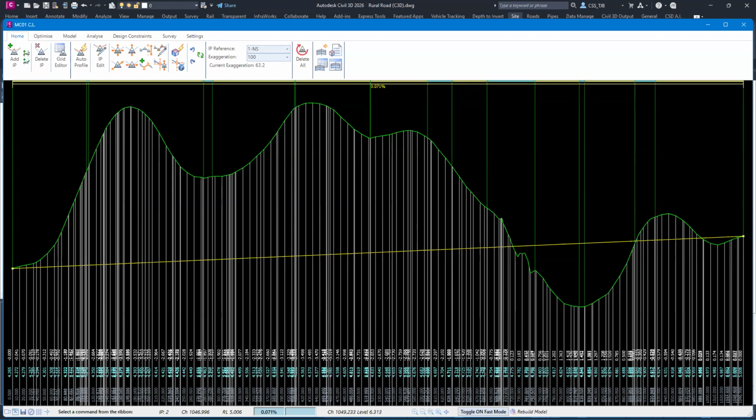The new exciting piece that we've added to the kit is the Optimize functionality inside the vertical grading editor. This allows you to create the vertical profile based on some parameters that you get control over. With the new tool, you get to create a vertical profile that incorporates some design criteria that will leapfrog you to the start of your design process. So it's not going to design it for you, but it's going to get you to that first point of making a reasonable design quicker. It's based on a genetic algorithm, so it's AI based, which processes many designs against your criteria to try and achieve the overall best fit.